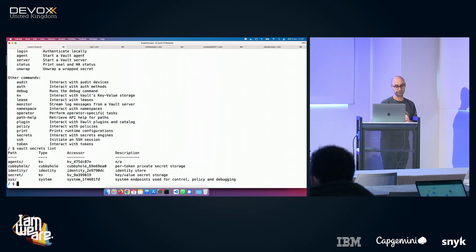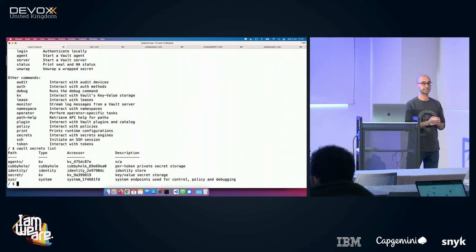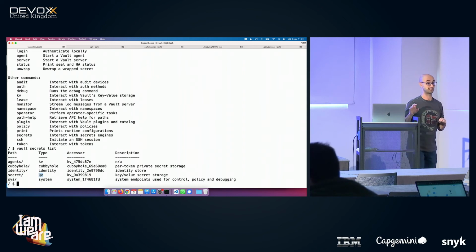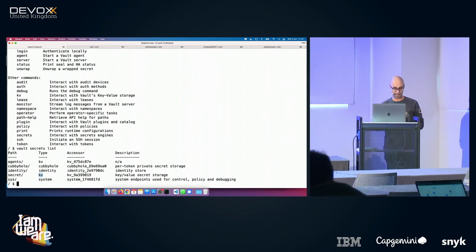This just returns the list of secrets engines that are mounted, because you need to mount secrets with Vault. You see that there is one that is called sys, where all the system things are stored. Then there is one that is of type KV, which is key value. So you're storing secrets in a key value form, and it's in the path secret.